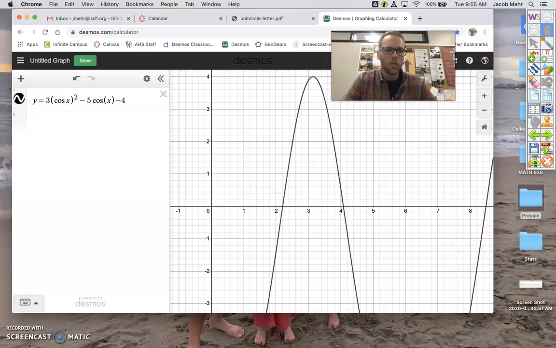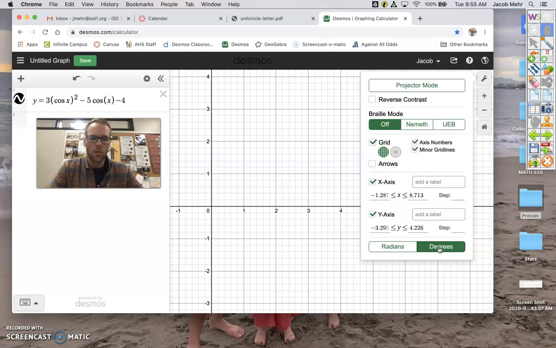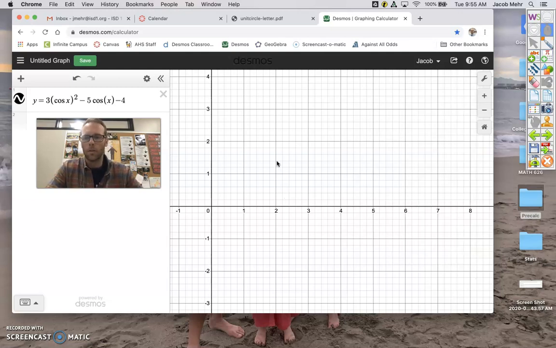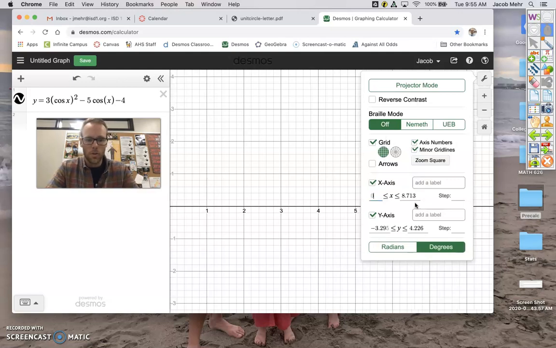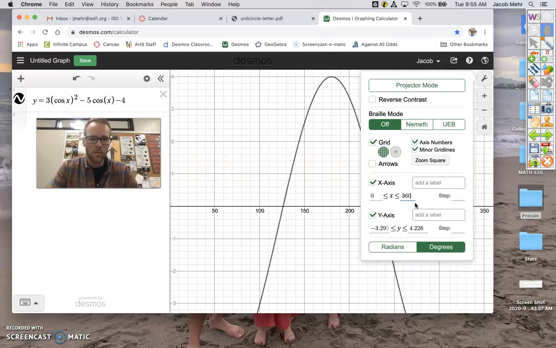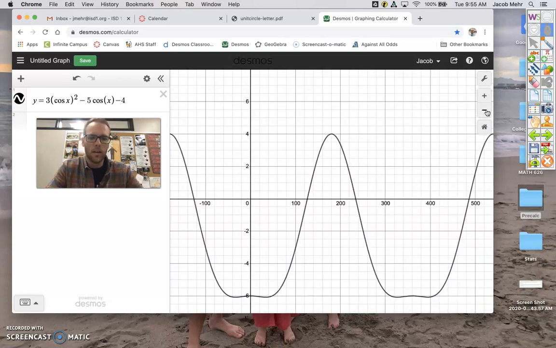Well, right now I think we're in radians. Yep, down here at the bottom. Let's switch to degrees. It looks like the graph moved. However, we're now talking about degrees. We're used to looking at 0 to 2 pi, about 6.28. That was our radians. Well, now we have to go 0 to 360 degrees. So let's change our window here, and let's make our window from 0 to 360 degrees. There we go. So it looks just like before, but now this is in degrees. Kind of a cool looking graph if I zoom out a little bit.